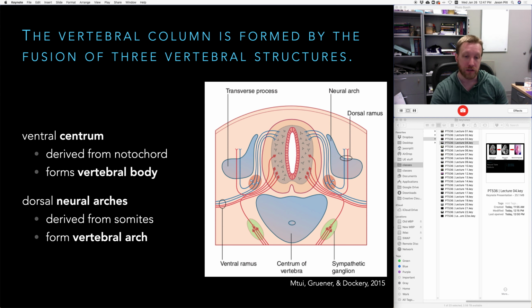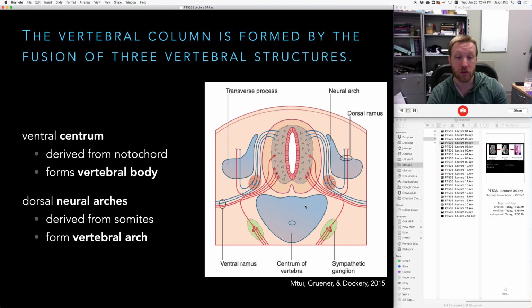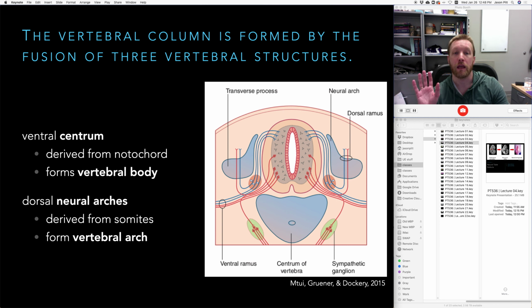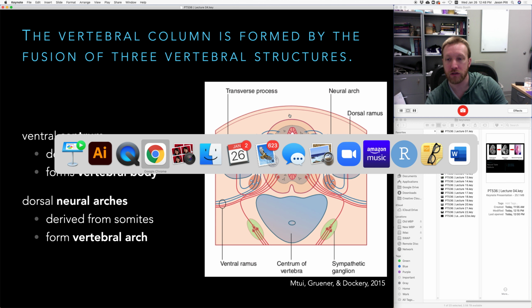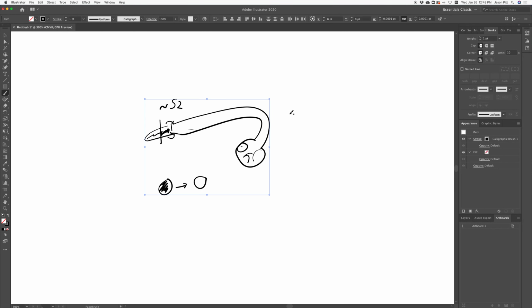The last thing we need to do is build the spine. Build the actual bony structures of the spine. So, derived from the somites, we're going to have these structures called the neural arches. The notochord is going to turn into the centrum. So the notochord is there during development. It's really helpful. It doesn't remain the notochord. It turns into the vertebral body, eventually a bit of bone. We have these paired arches that need to grow backward and fuse together. This is the last little bit of development.